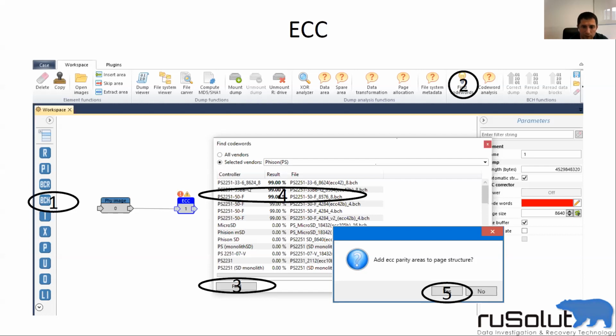Once we find a correct code word, we can do page layout automatically, and you don't have to deal with the data areas, ECC areas, and so on. Everything will be done automatically, and you can just proceed. There is one thing you will still have to do: selecting LBN and the header. But LBN and header selection was discussed in the previous webinar, so you can watch that webinar.